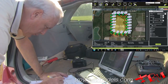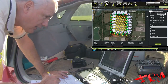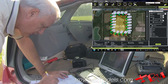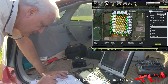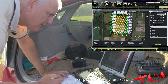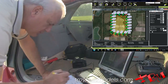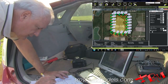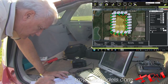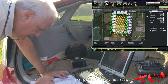So we did set our home point. We created a grid. Our altitude is 122 meters. Our angle is 131 degrees. Our flying speed is 18 meters per second. Our overshoot is 50 and 50, and we're starting from the bottom left, and our overlap is 70 and our side lap is 70.